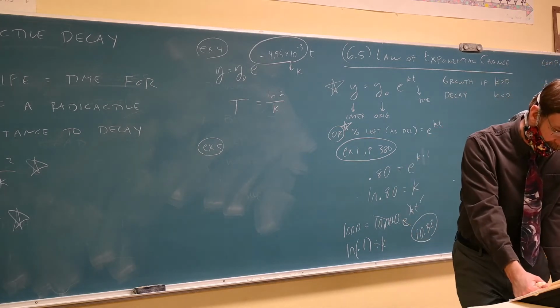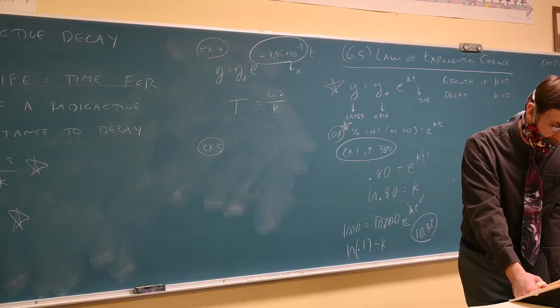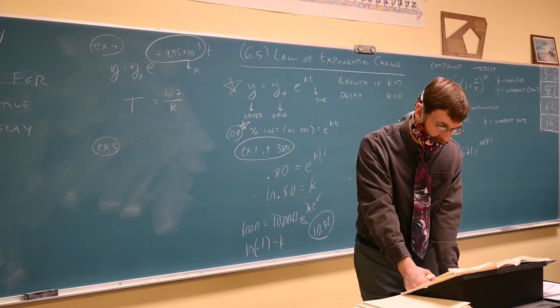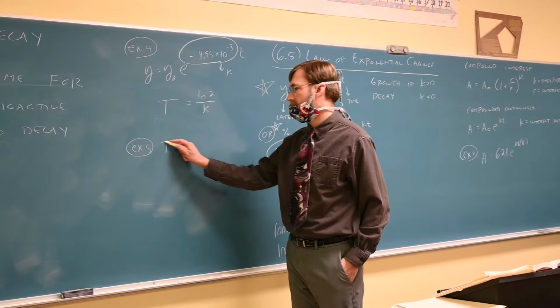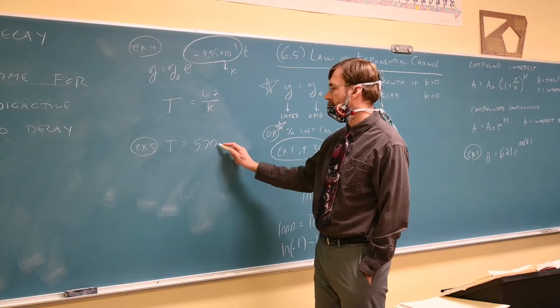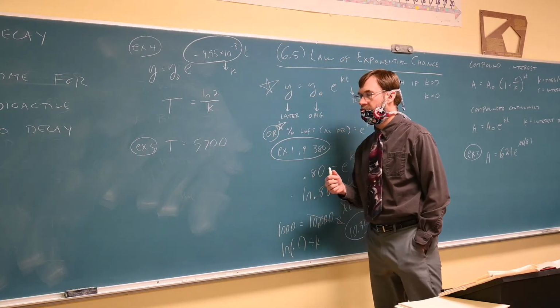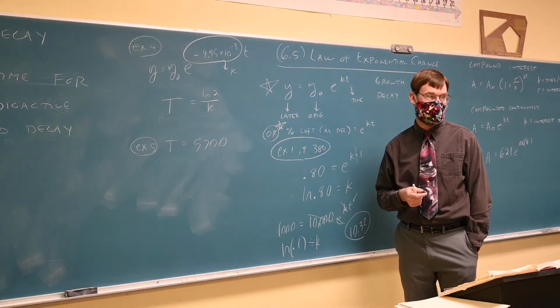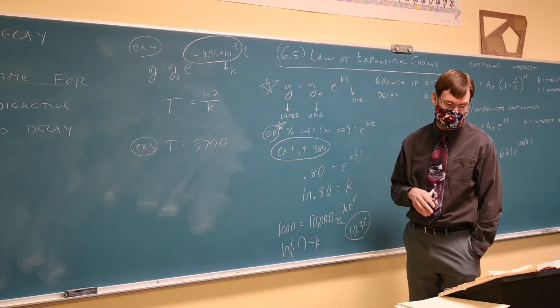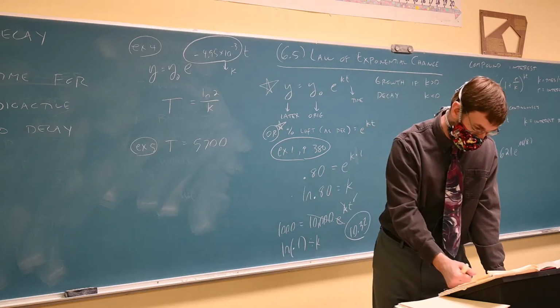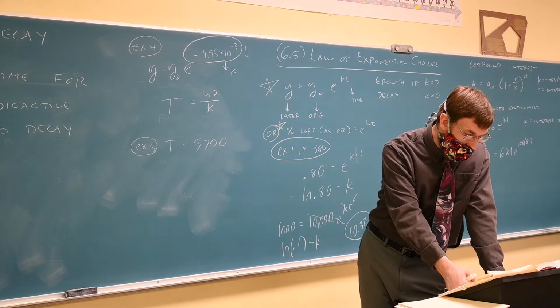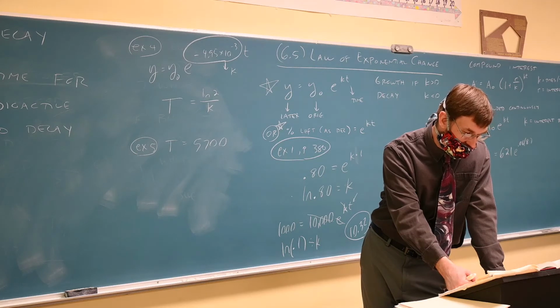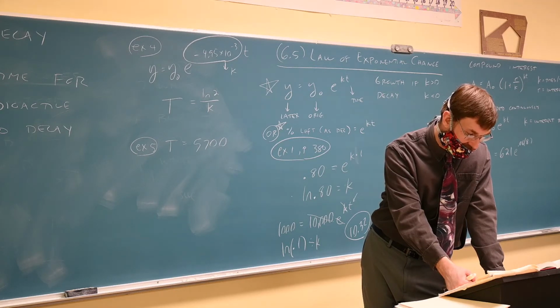Example 5 is carbon dating. So here we go on carbon dating. People who do carbon dating use a figure of 5,700 years for its half-life. So T equals 5,700. We did some carbon dating problems in trig last year, I'm pretty sure, and the trig book, I believe, uses 5750. So there's some wiggle room on that, I guess, so just sort of guesstimating that. Find the age of a sample in which 10% of the stuff has decayed.